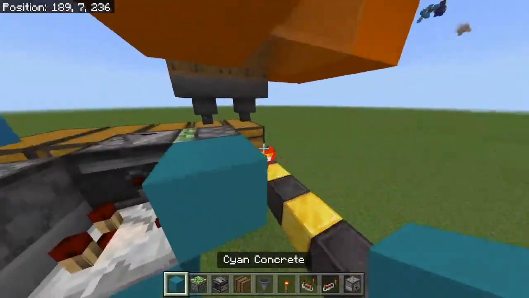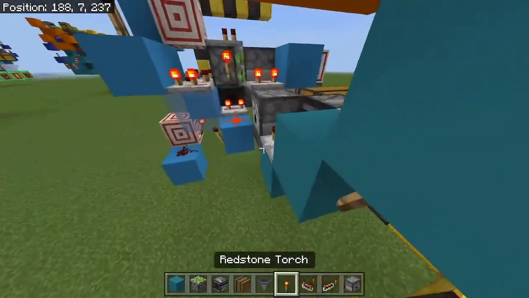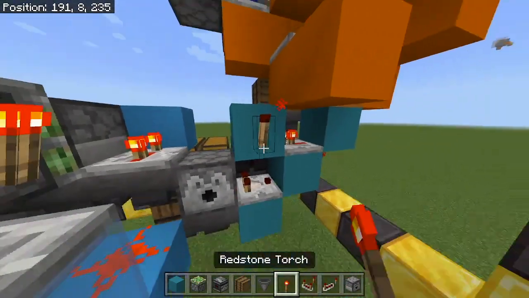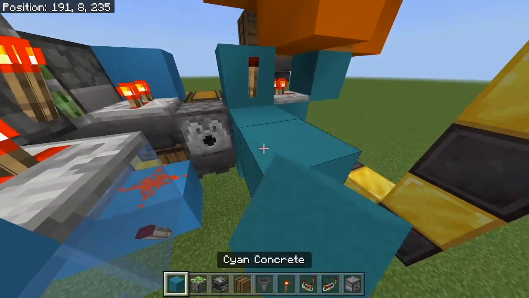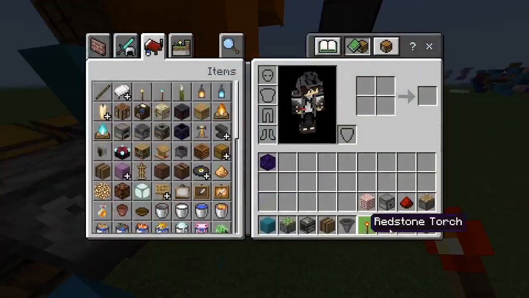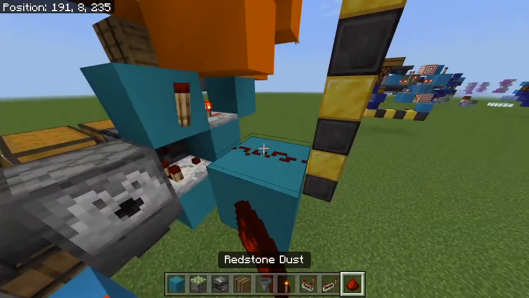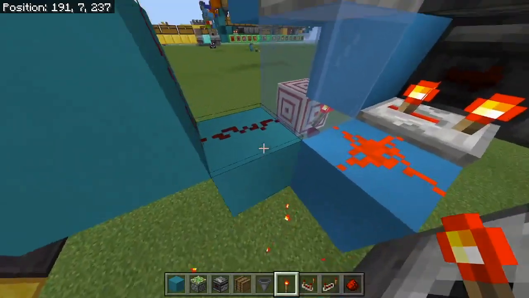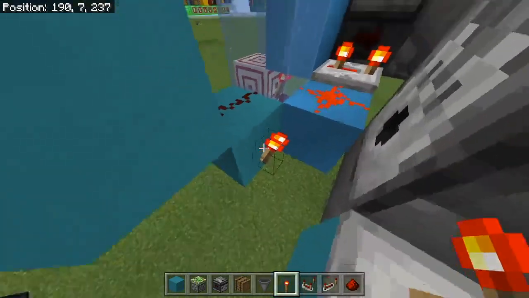Then we're going to come up 1 block from this torch. We will have a repeater on 1 tick, go into a solid block with a redstone torch, come out 2 blocks right here. We'll have a bit of redstone dust right on top of this block. It will come down 1 more block with a bit more redstone dust. And then on the side of this block right here, we're going to have a redstone torch.